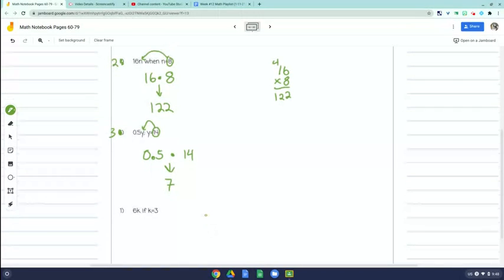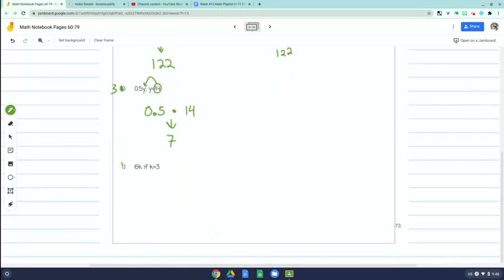All right, and we have one final one here on the bottom, number 4. I'm going to plug this 3 in for k. And, doing this now, I realize I don't need order of operations. We're only dealing with one operation each time here, so not too shabby. I'm going to take this 3, plug it in for k. 6 times 3 is what we see here with this expression when k is 3. And of course, 6 times 3 is 18. And that is that expression evaluated if k is 3.